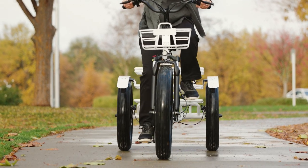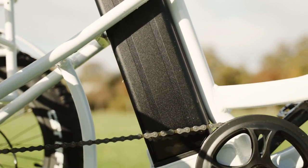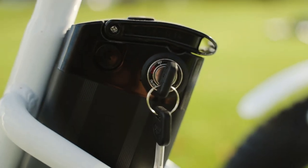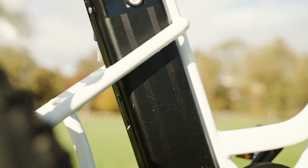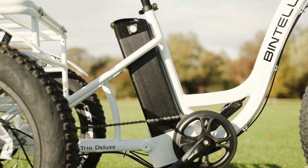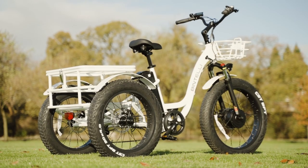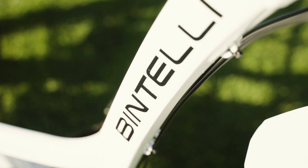Next, let's talk about the battery. The Trio Deluxe comes with one 48-volt, 12.5-amp-hour locking and removable battery. That's about 600-watt-hours worth of distance, which translates to about 20-30 miles on a full charge. This isn't a setup that will get you across the state, but Bintelli doesn't imply that it will. Bintelli is doing a great job of being transparent with realistic ranges on their website.